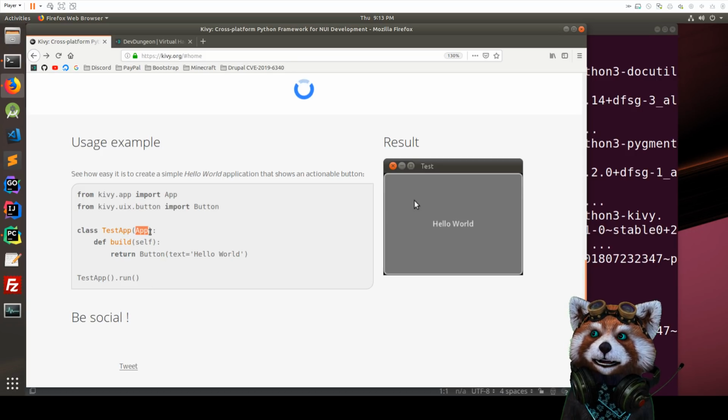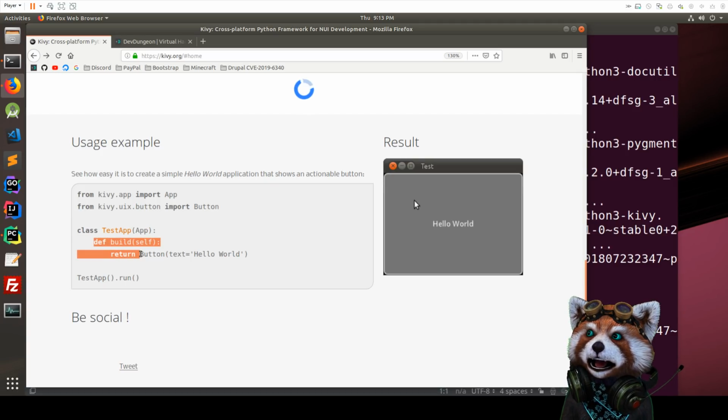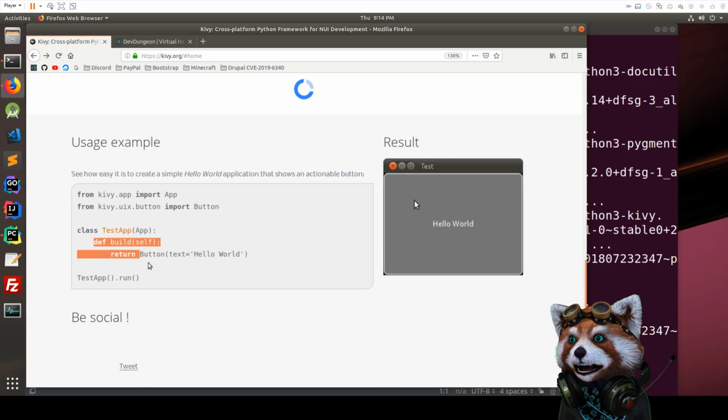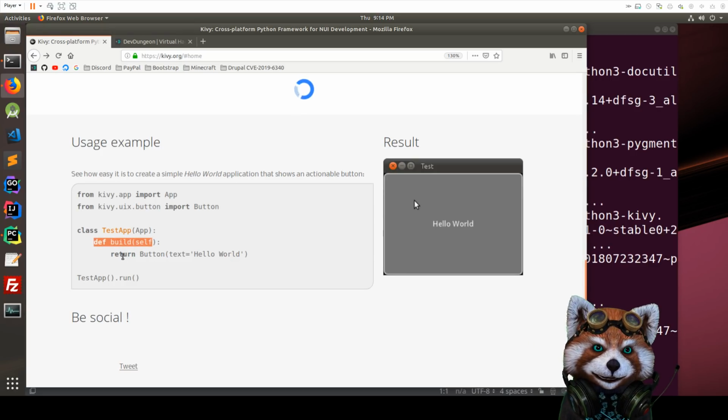So I guess they have a base class that gives you all the goodies out of the box. And then all you have to do is put a build function. It sounded like the cat was climbing up the wall over there.